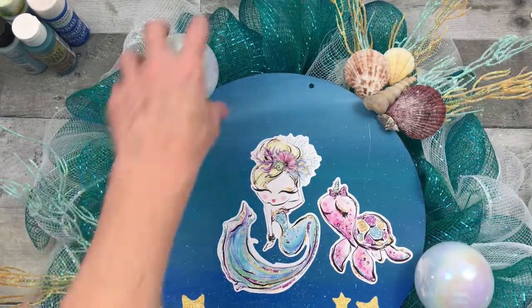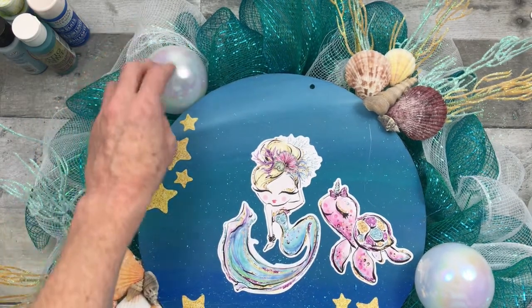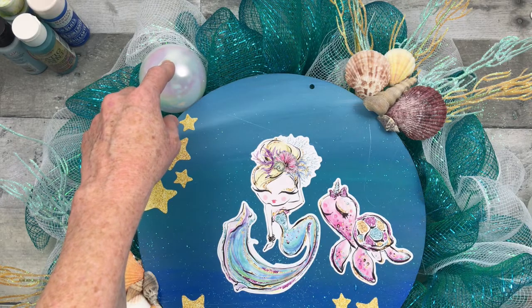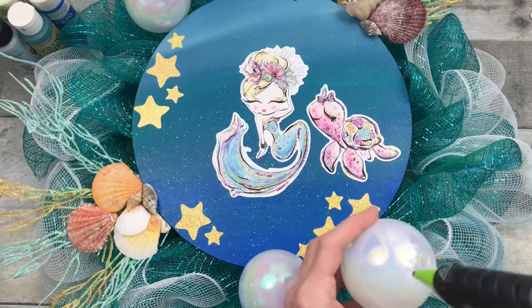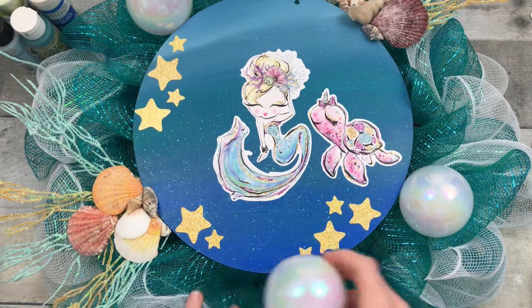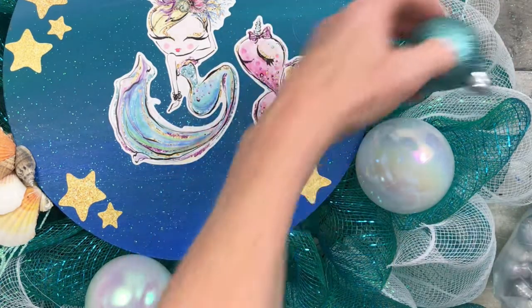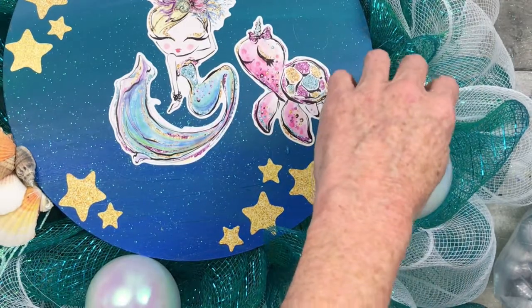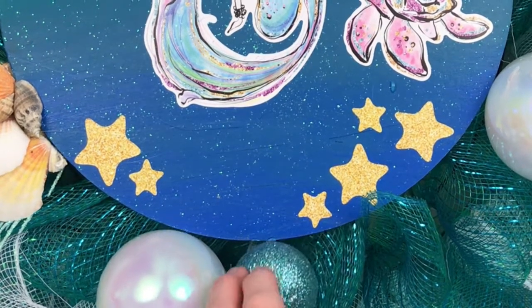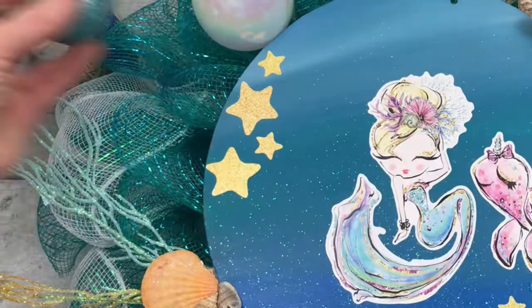That one reminds me of a Narwhal — the little sea turtle has one of those on her head for whatever reason, so I think it's fitting to put one on here. Then I'm just taking these little bitty shells and filling in here and there. Now, I thought these ornaments looked just like bubbles when I saw them — they're iridescent and they look like bubbles, so that was perfect. I'm using three of them. It's going to take a bit of glue to hold them down into that mesh — they have a tendency to push up because the mesh is bouncy and flowy. Just hold it down until the glue sets up. Then I'll take these glittery ones, turn them upside down because I don't want them to look like ornaments — I want them to look like bubbles. The bigger ones I was able to remove the silver toppers, but these little ones were glued on so I just left them.